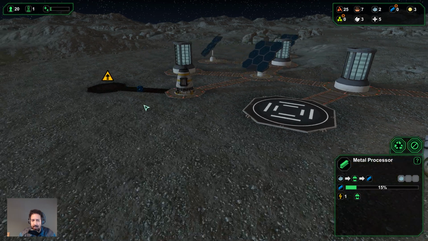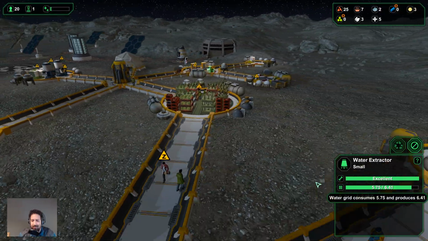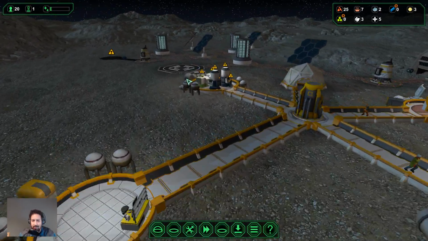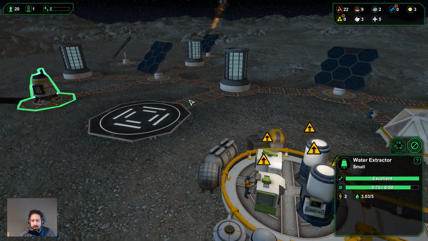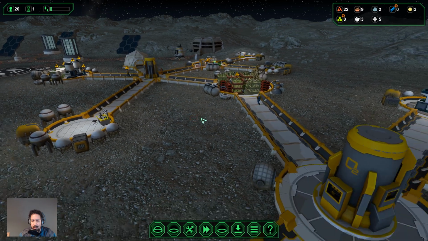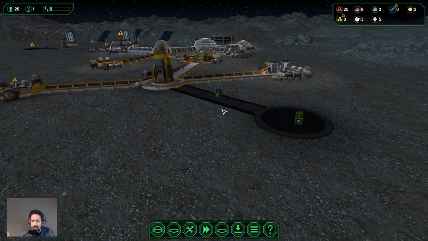We need that metal over here, please. Somebody? No, it's fine. We're once again producing more than enough power, so we can go ahead and open up our colony tab, so people can come by and visit us if they wanted to.